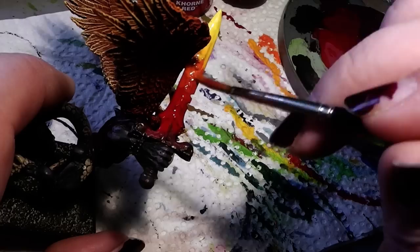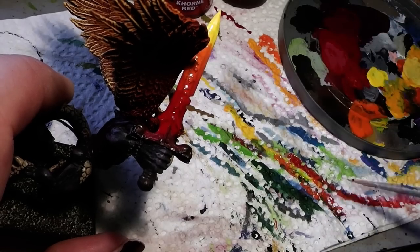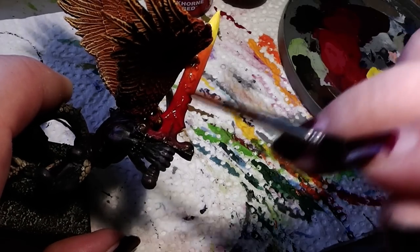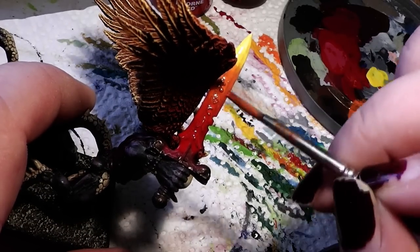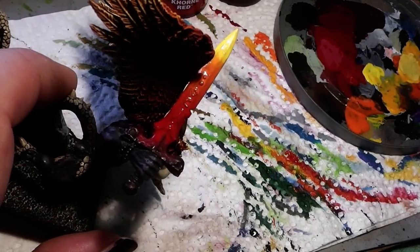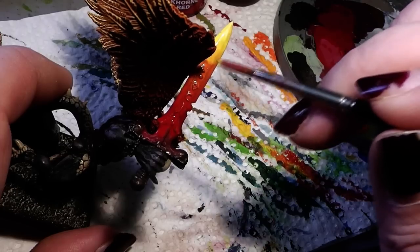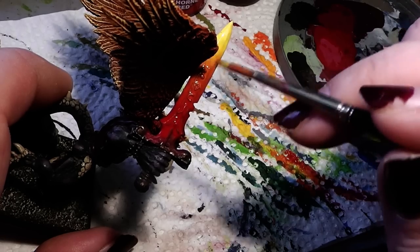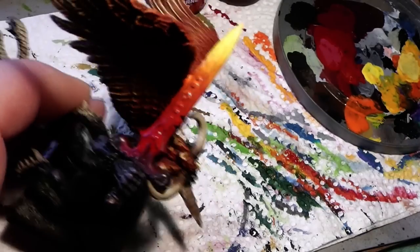More orange. Just like that, we got a real nice transition. So, again, some of the yellow, mix it directly on the blade, going back and forth. There we go, a nice blended sword. Be right back.